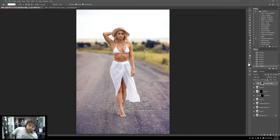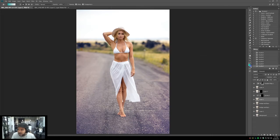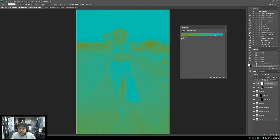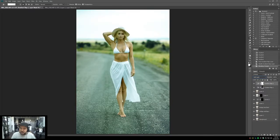Let's say now we want to run like a green-blue gradient. So we'll get some teal and a nice kind of yellow-green grass color. Now let's go here to gradient map. Soft light. We'll invert this. And now we can come in here, and I'm just using a circle gradient to make a bunch of little tiny circles right there. Right? We could do something like that.